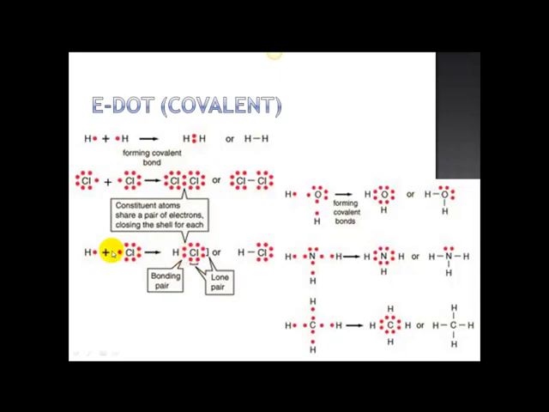This one dissociates pretty much completely when you put it in water. That's why it's such a strong acid, because you end up getting a bunch of positive hydrogens out of it. Makes it a strong acid.